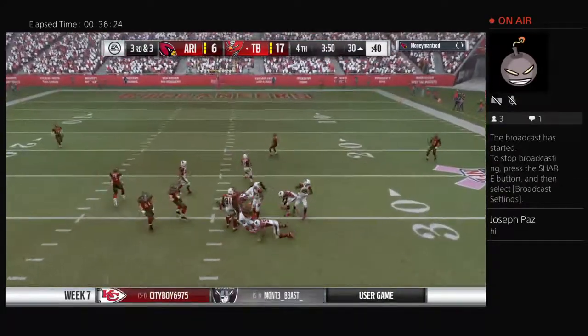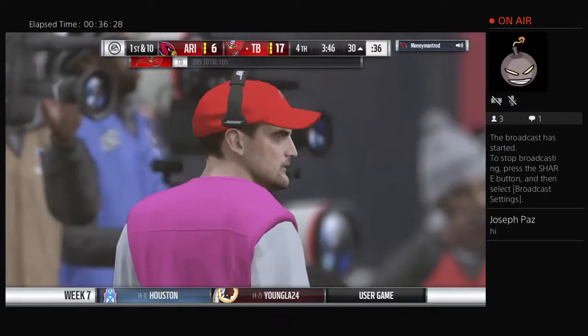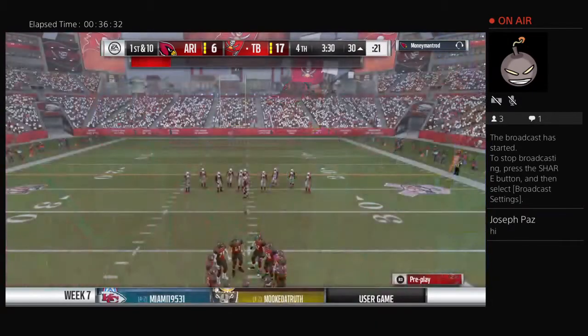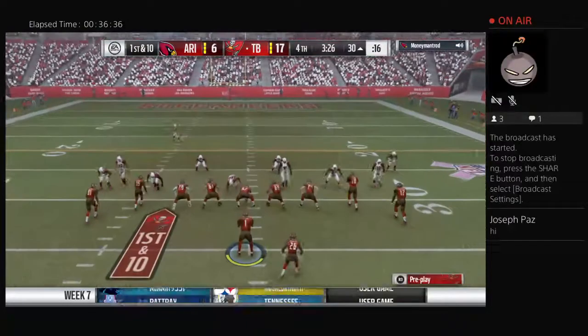They'll look to throw here. Now he'll dump it underneath to his running back, complete. It goes as a gain of 9, and it moves the chains. And that pickup of a first down, that's going to leave a mark because they really needed to stop them there, didn't they?